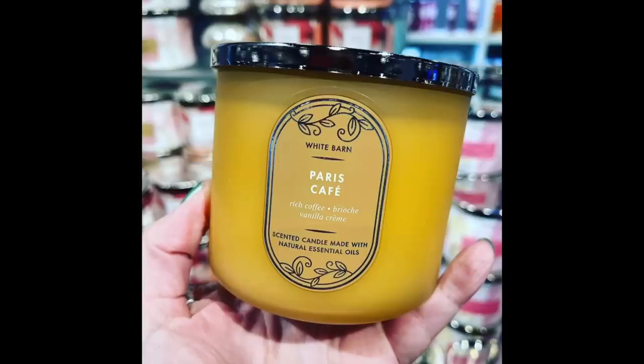Paris Cafe — a lot of people were talking about Paris Cafe. That is one that is not online. I don't know why there are so few of the white barn candles online for Candle Day. I did see them in the store — I saw the watermelon lemonade. Everyone wants Paris Cafe, and they had a decent amount of the Paris Cafe in store — it looks beautiful, I love the packaging in the white barn. There are a few little mysteries going on about where all of these candles are online.